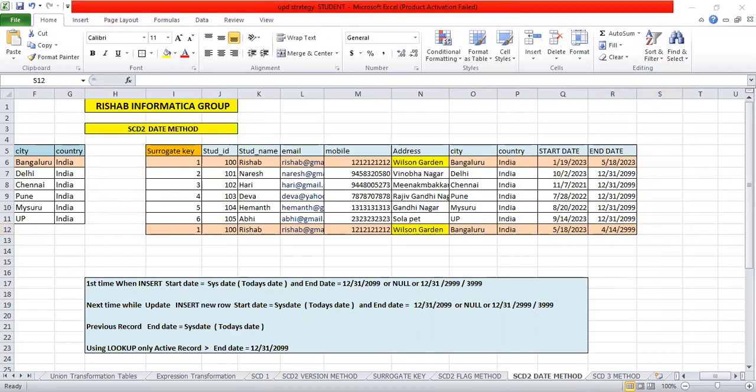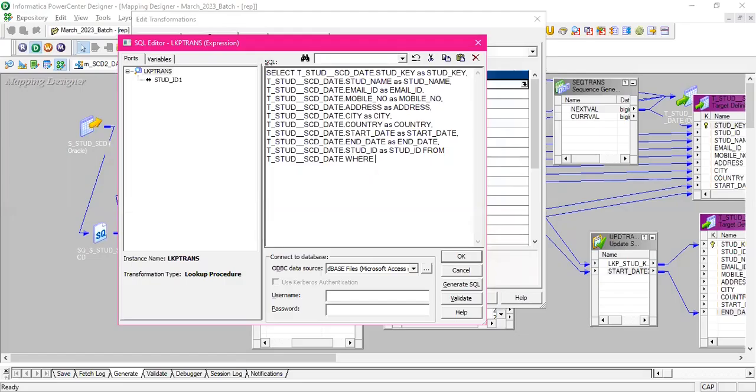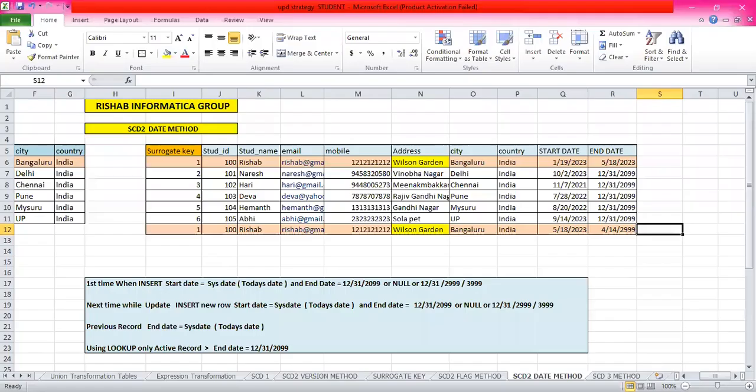Now I will add a where clause here, where this ended. This ended only, right? This is what ended.